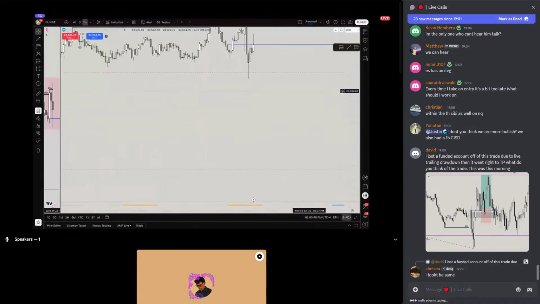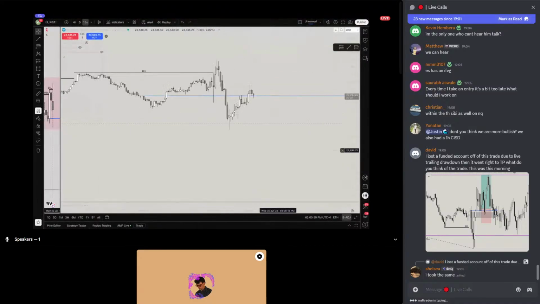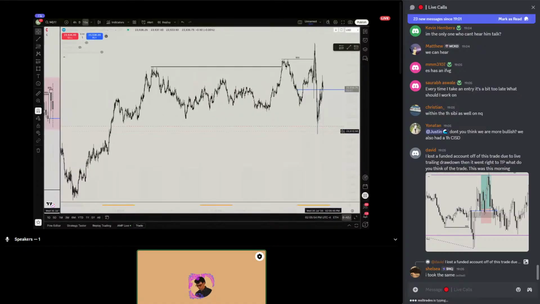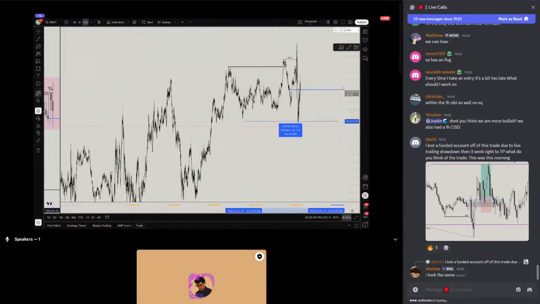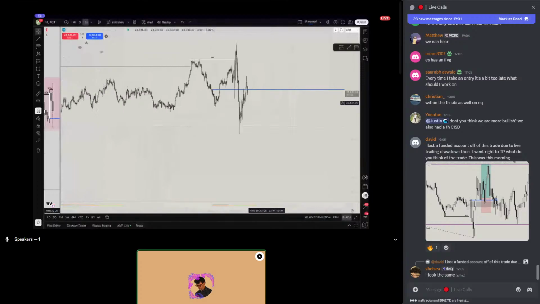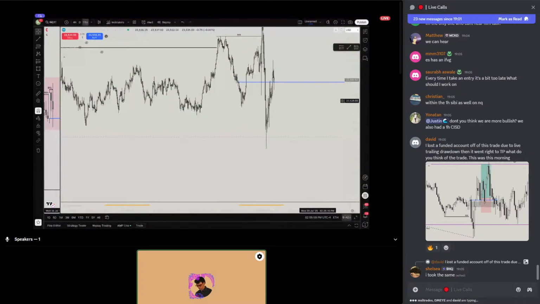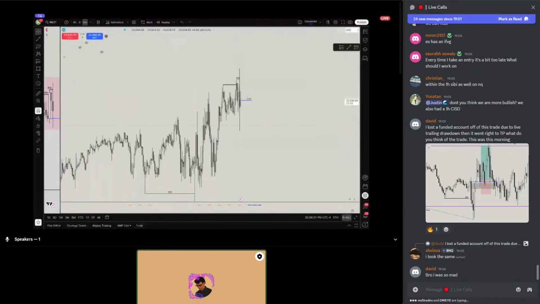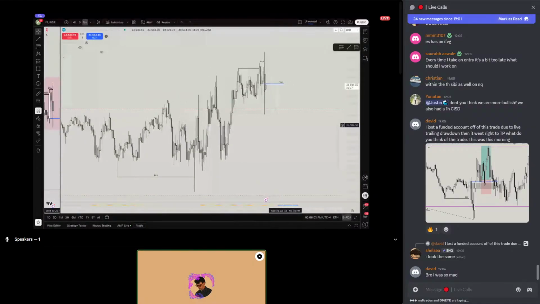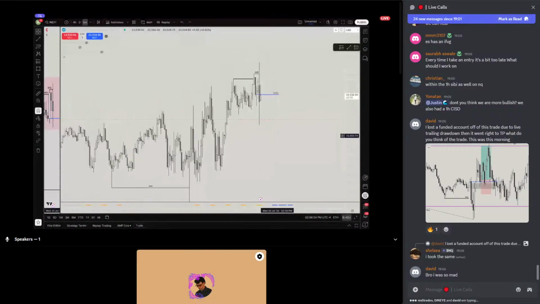Just respecting the 1 minute gap though. So I'm creating an IFVG. But we also did sweep this. Again, like I said, I think we can genuinely go both ways here. I would want to be leaning a little bit more bearish though, because we have more room, more generated liquidity.